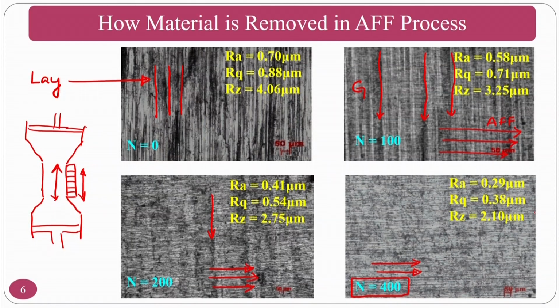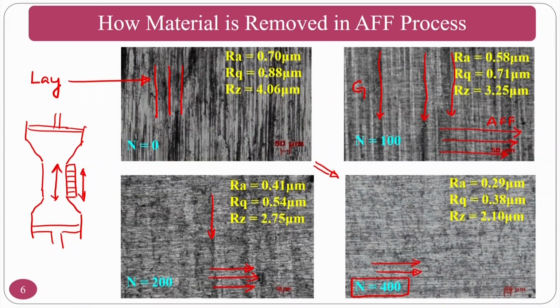If your number of cycles goes up, your medium gains some temperature because of the shearing action at faster rates. So that's all. Some problems will be there at laboratory scale. However, the laboratory scale setup that we have used in this particular experiment is economic to produce. That's why this is done at the laboratory scale itself. This is how you can see that the grinding marks are completely transformed into finishing marks of the abrasive flow finishing process.